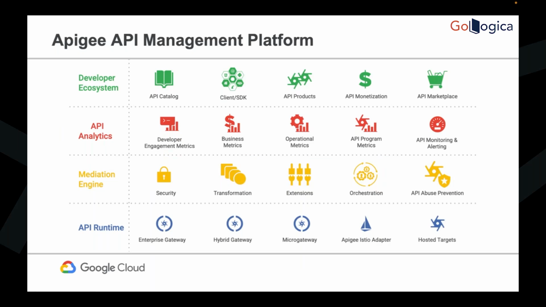From the time Google acquired it, about the last 7-8 years, Apigee had published their portal, which is nothing but a Drupal portal. But now they have made it open source and published a Drupal module for the portal, and many times people use that module and use that Drupal portal. Apigee provides features like the API catalog. It can provide client SDKs and API products to be consumed by the consumer.